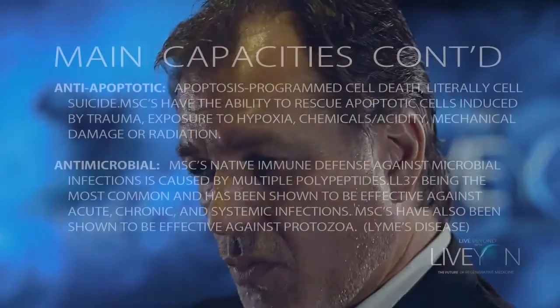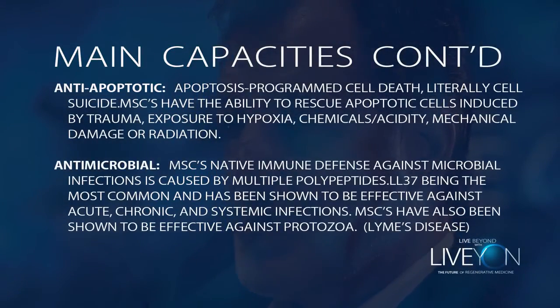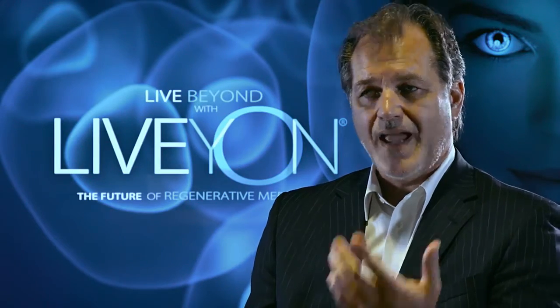Another property of stem cells is anti-apoptotic. Apoptosis means programmed cell death — it literally means cell suicide. When a cell is either old or damaged, it will burst its cell wall and spit out the DNA and commit suicide, and new cells are produced afterwards. Take, for example, somebody who's had a stroke. There's a blood clot in a blood vessel in the brain, and all the tissue around that clot is not getting oxygen — it becomes hypoxic. If you were to have stem cells in that area within a reasonable time, these stem cells would come to that area through paracrine signaling, attach to a blood vessel, give that cell trophic cytokine and growth factor support, and put it back to its natural state so that cell did not have to die and undergo apoptosis.